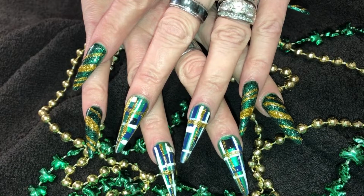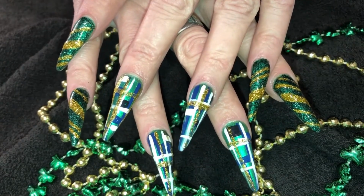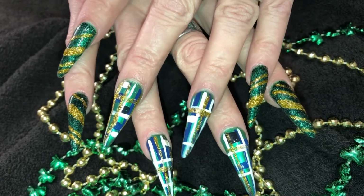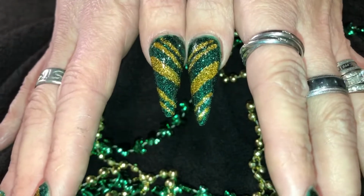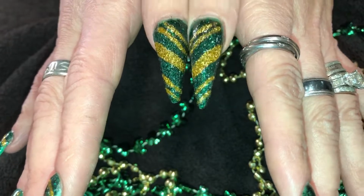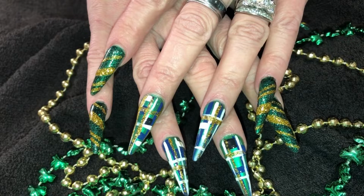Alrighty, I am all done, and I love the way this turned out. Isn't this cute? Absolutely love the look of a plaid look. And then, of course, I got the candy cane stripes on the other nails for Christmas. Isn't this gorgeous? Love that glitter. You can't get better than a micro glitter. It's so beautiful. Love the way it turned out. I hope you guys do as well.